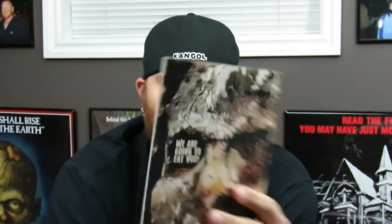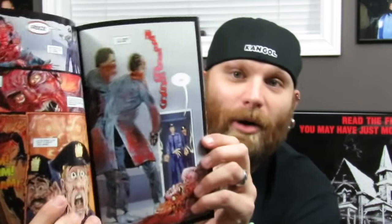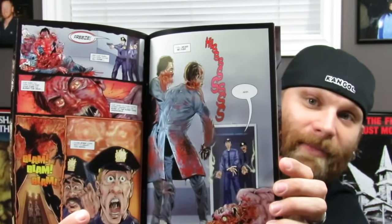Here's issue 1. And I have to say, man, I just kind of skimmed through this, and the artwork is absolutely amazing. It looks so good. If you guys were ever fans of comics, you might want to check these out. I couldn't pass these up, man. Fulci's my favorite director, so I really had to jump on these. They're going to be doing ones for, I think, The Beyond. I think for the whole Gates of Hell trilogy, actually, they're going to be doing them too. So I'm not sure if this is it for the Zombie comics, if there's just going to be 3 of them, but whatever.